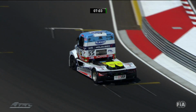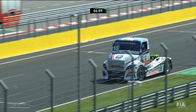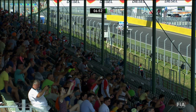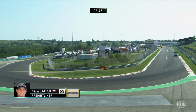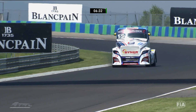A fantastic middle sector of the season where he picked up 6 wins across 2 meetings. 6 wins out of 7 races at Misano and the Nürburgring. Very much the form driver, but at the Slovakia Ring, 2nd, 3rd, 4th and 4th. They have up to 4 races at each of the meetings, and there'll be 4 here at the Hungaroring. And the rumble as the trucks go past for the first time. The screech of the tyres, you can see the trucks really starting to lean into turn 1. Some look better balanced than the others.